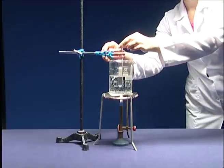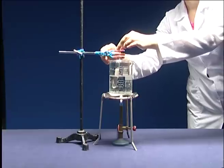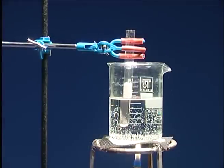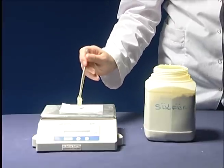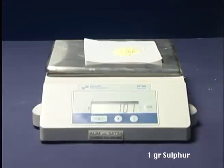Attach the test tube to a tripod with a clamp and place it in the water bath, and heat gently until all the naphthalene is melted. Again, on a previously weighed piece of paper, weigh about 1 gram of sulfur to the nearest 0.01 grams.